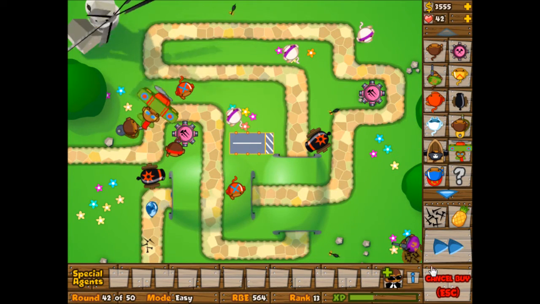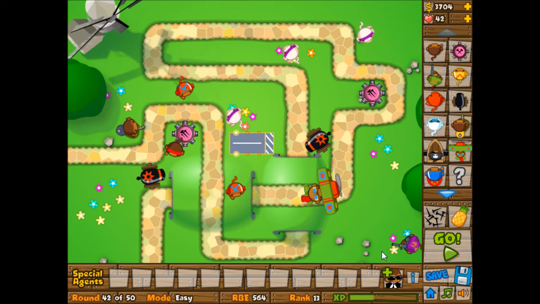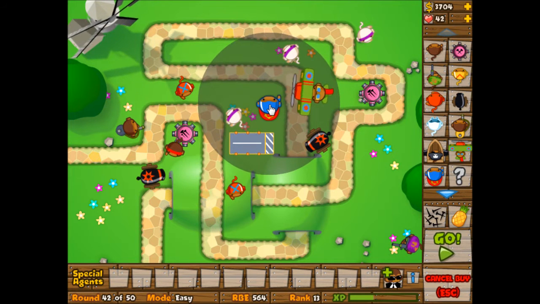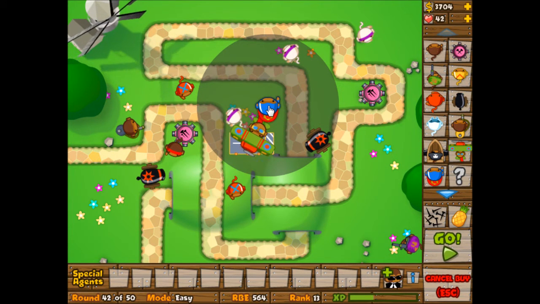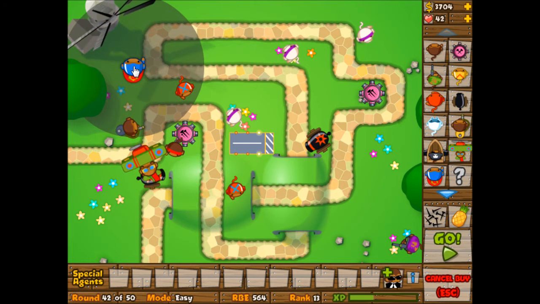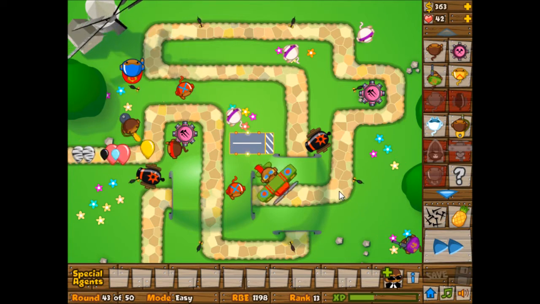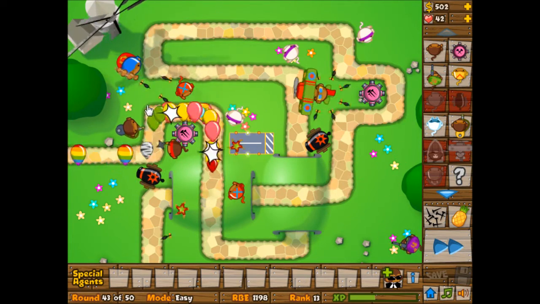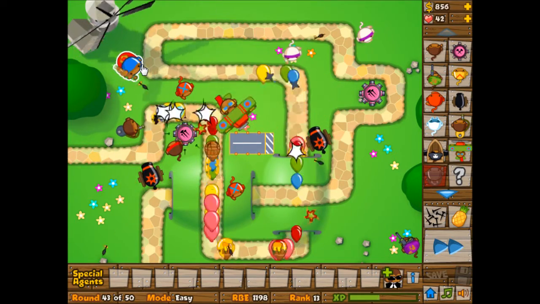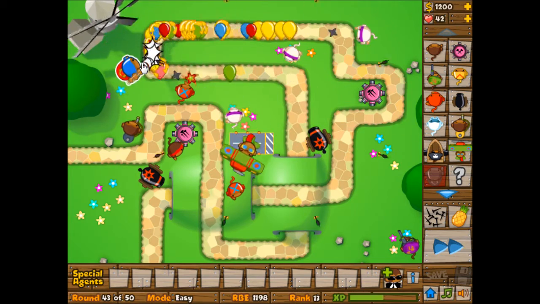Oh Lord, lost some health there. Right. So yeah, we want to slap down a super monkey just for the heck of it. Where do we want him? Yeah, we'll slap him down there, just because there really isn't anywhere else to put him. You can see him right there, which, you know, I want him at a straightaway though. So yeah, pretty good at straightaways too.